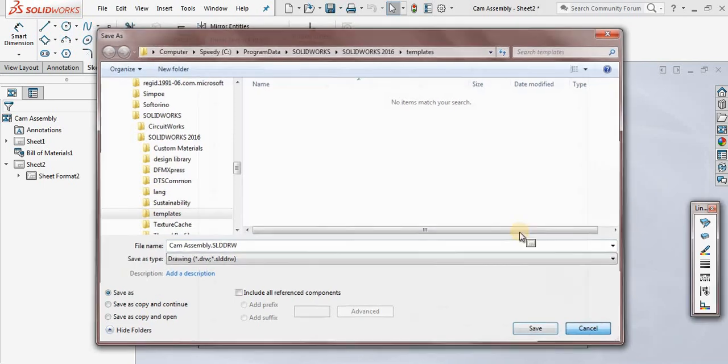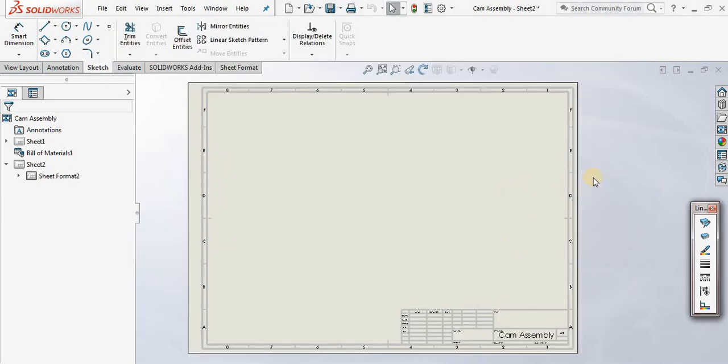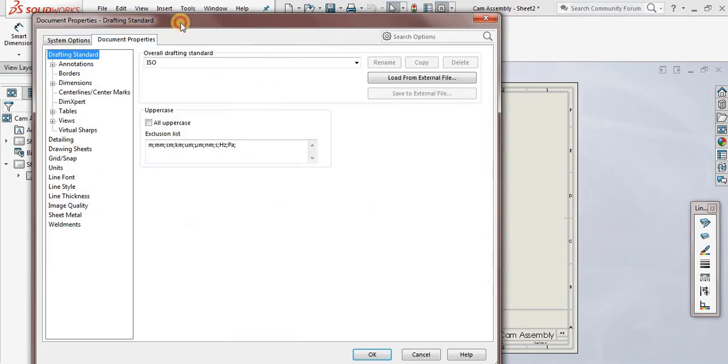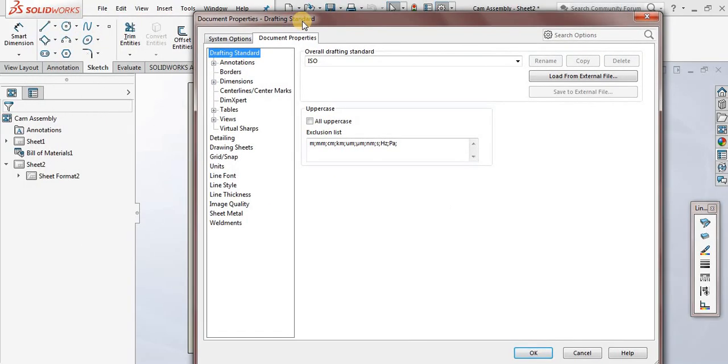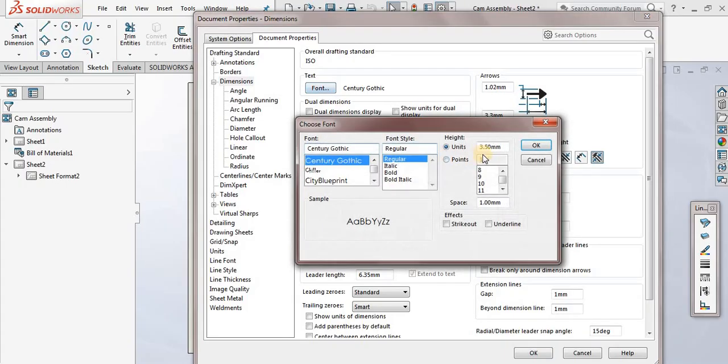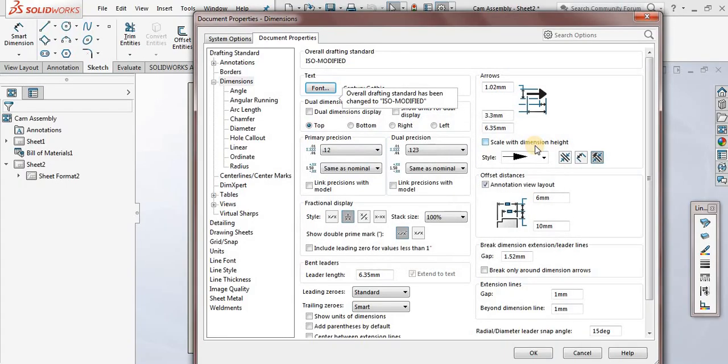If you can do other stuff here, let me show those. Go to options and document properties. So only for this document you can change the dimension sizes, for example font size. I'll increase them a little bit, maybe 4. Okay.